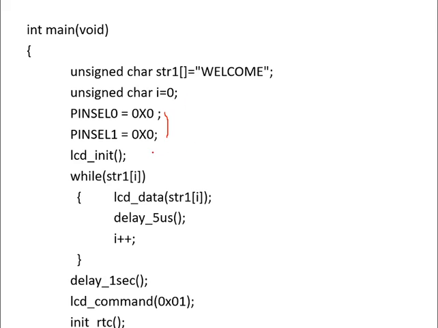We have initialized the LCD. Okay, next, we have done the LCD. We have just displayed one message to the LCD at the beginning, so it will just display the welcome there. Okay, and then we have cleared the LCD. So here the LCD is clear, and after that we have initialized the RTC. So now the RTC will start.